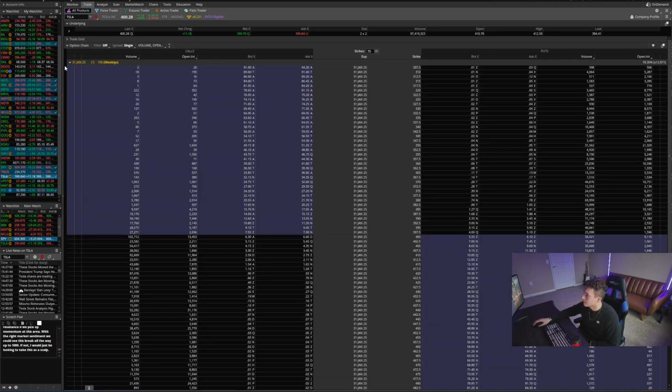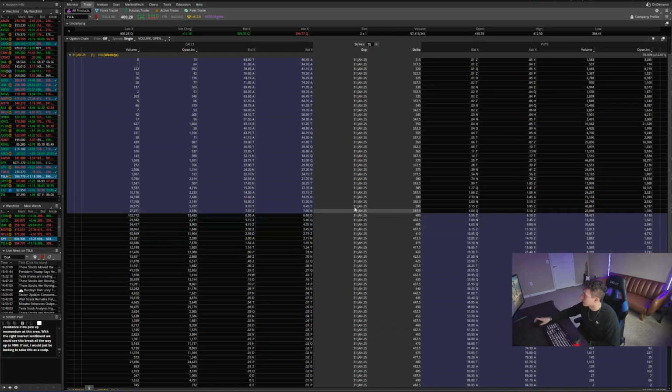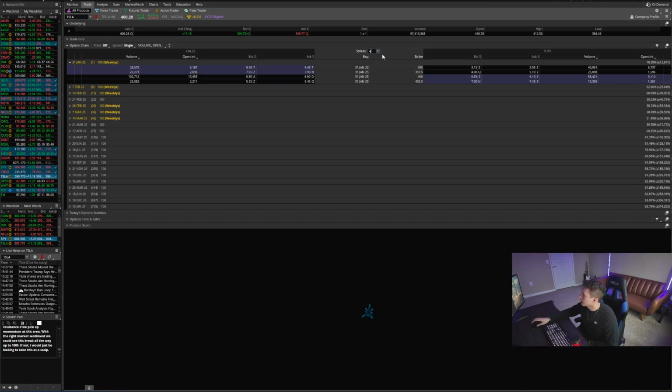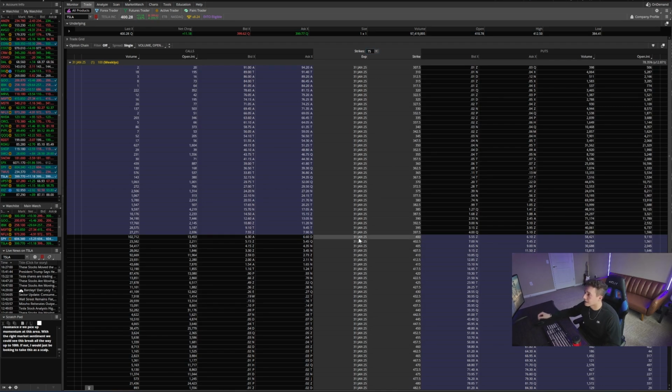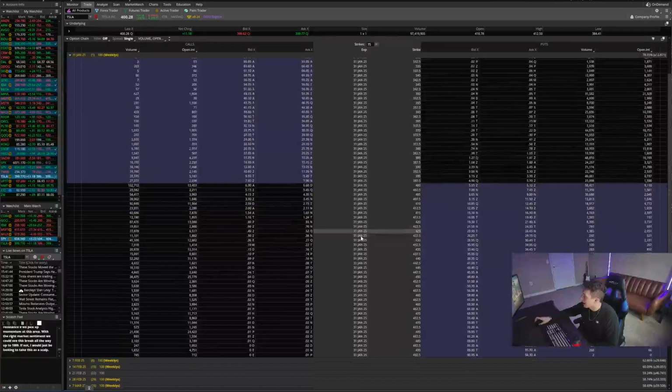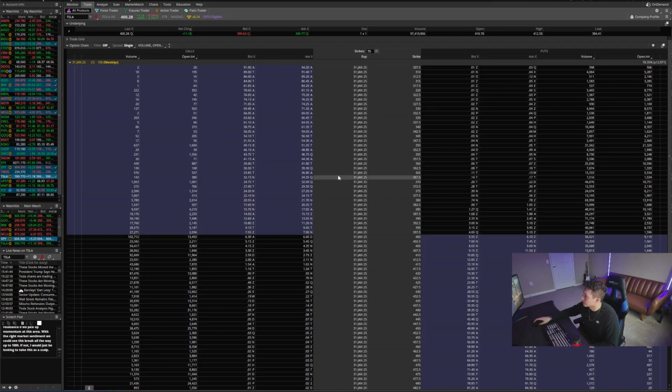So all you have to do is click that open and you're going to be able to see all of these strike prices for these contracts. Now, when you're looking at this, I think by default it comes with 4 strike prices. So all you have to do to increase that is either drop this down and pick one of these numbers, or you can pick all. But personally, I just have mine typed out at 75. I highly doubt that you're ever going to be going 75 strikes out of the money, so I think 75 is more than enough. And that just lets you see all of these options contracts.